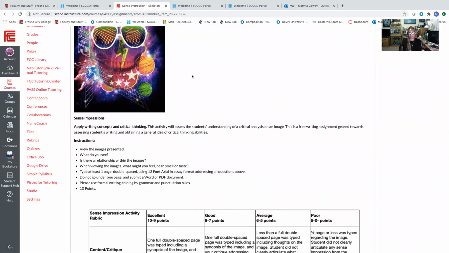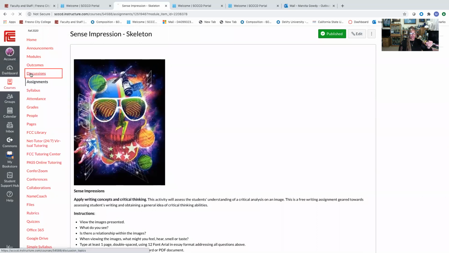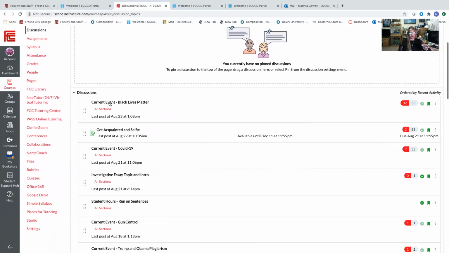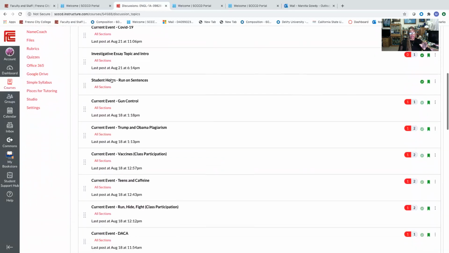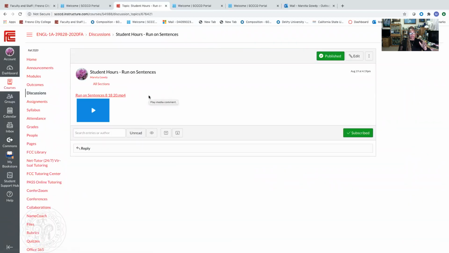And if you're having difficulties with comma splices or run-on sentences, check the discussion board. In the discussion board, I put a little something in here, help with run-on sentences. I did have our student hours. I said we're going to have them on Wednesday from 3 to 4. I did have it, and students showed up. It's not mandatory, but this is what I put here for you. It's on run-on sentences. This is a PowerPoint that you can watch, and it gives you a little help with run-on sentences. So you have that at your availability.